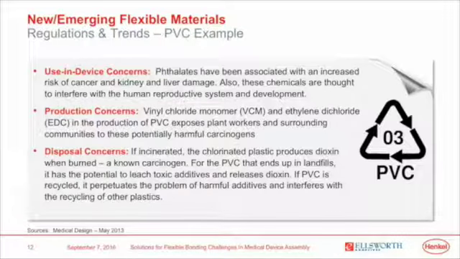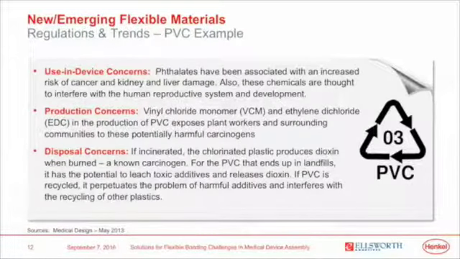So let's take a little deeper look at PVC as an example. There are really 3 areas of concern when we talk about PVC. The first, and probably the most commonly recognized one, is the use in device concerns. There's been lots of discussion in the marketplace over the years about plasticizers, and specifically about phthalates. A good example of a commonly used phthalate in PVC is DEHP. It's in there to make the material soft and flexible, but unfortunately there are a lot of health risks that have been recognized with regards to cancer, kidney and liver damage, as well as reproductive system compromises.